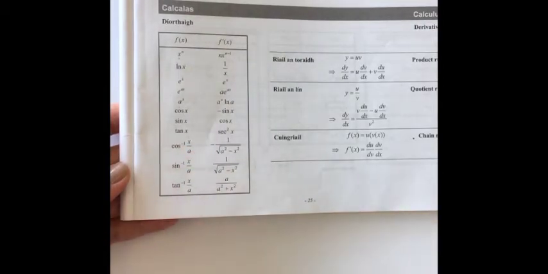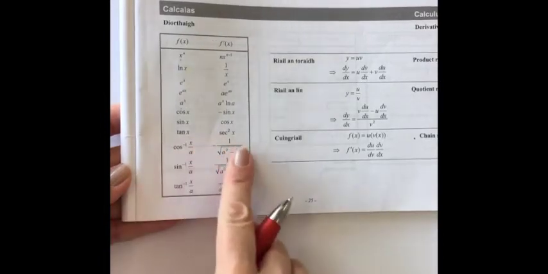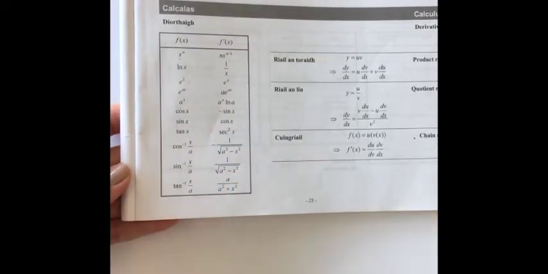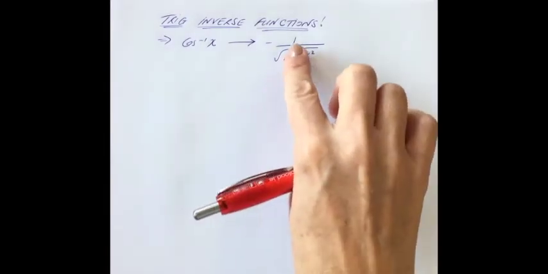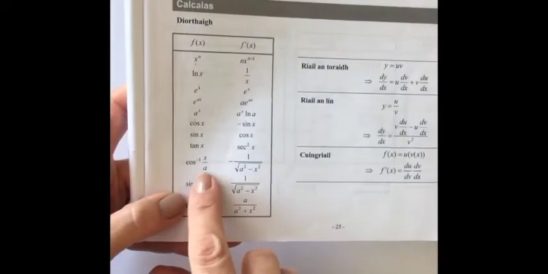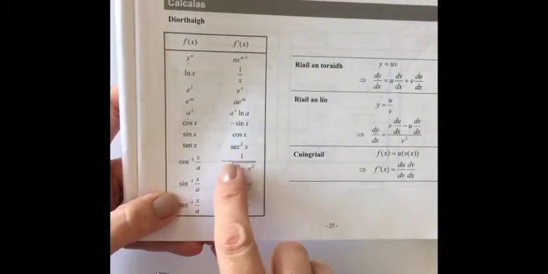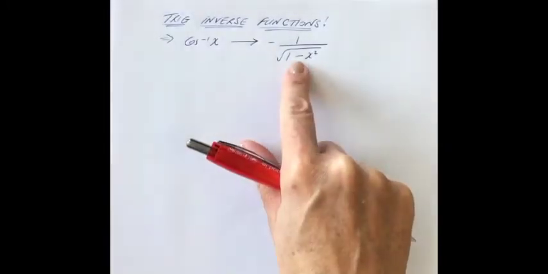Now, it's very rare that you get an inverse function of trig where it is set up exactly in that format. So what I suggest you do to just read from the log tables is to always consider a to be equal to 1, okay? That would give the following. Cos inverse x differentiating to minus 1 over the square root of 1 minus x squared, okay? So just taking a to be 1, then that would be minus 1 over square root of 1 squared, which obviously is 1, minus x squared. So that's what I've got there.